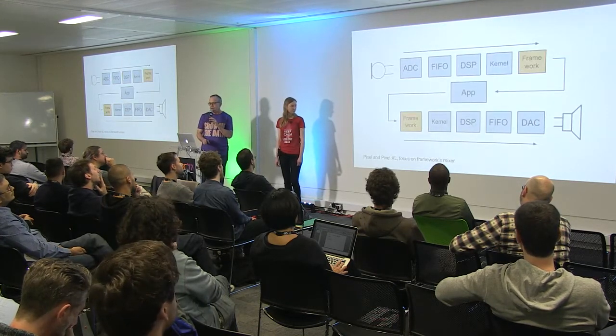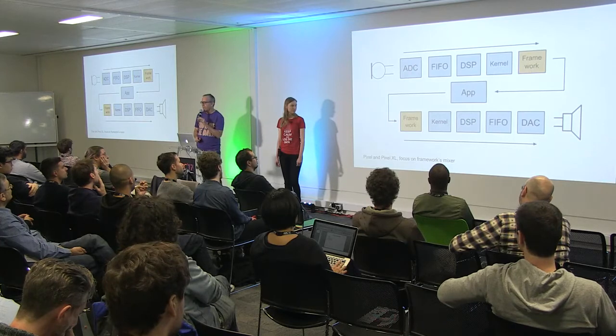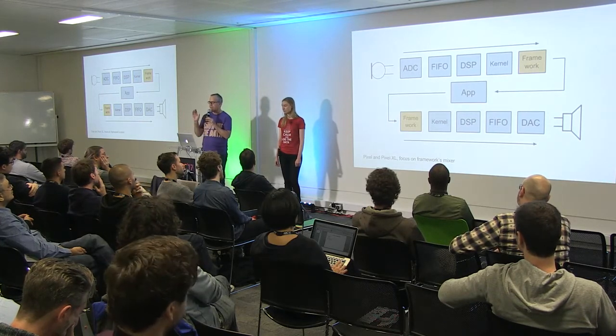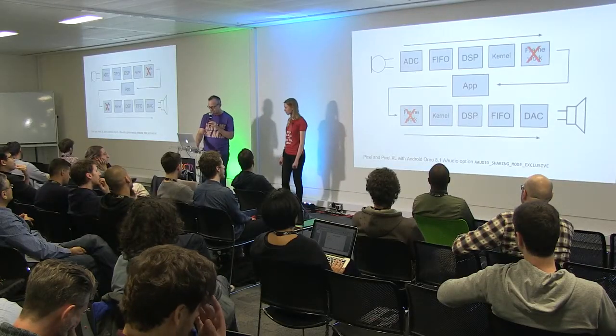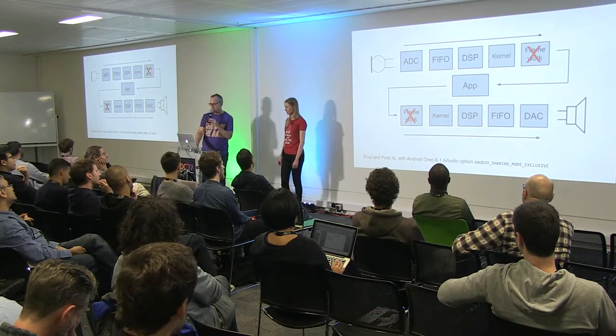There have been a lot of complaints about the framework contribution of latency, which is things like the mixer. Thanks to some great work by Phil Burke here in the audience, we've been able to eliminate the framework contribution to latency by getting rid of the system mixer when it's not needed, when you have basically only a single app playing. So we got rid of that. This is available with a new option in Android Oreo 8.1, which is just coming out now. It's called exclusive mode. And that's able to get rid of one mixed buffer.